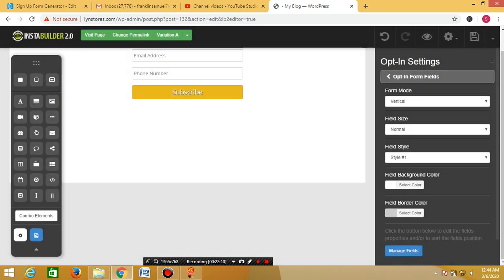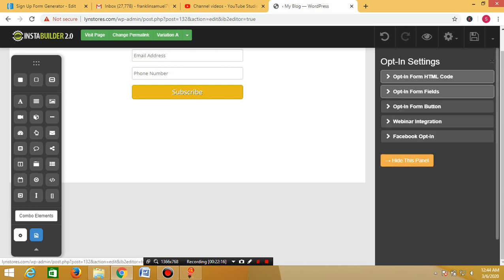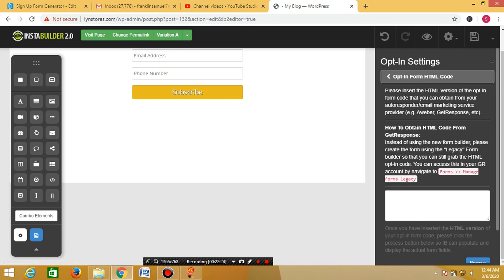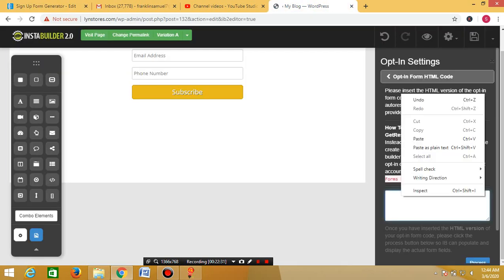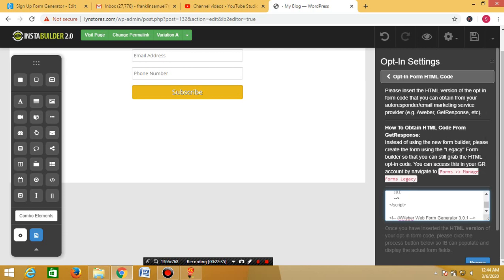So click on save. Once you click on save, the next thing you want to do is go back and go to opt-in form HTML code. When you go there, you paste that code we copied from aweber. This is where you come and paste it under your instabuilder, or any page builder that you are using, however they process their own.